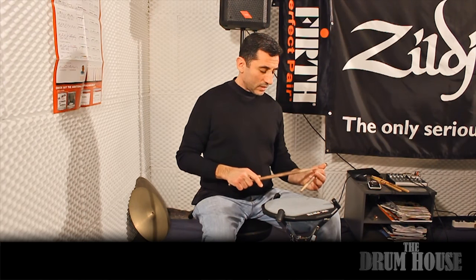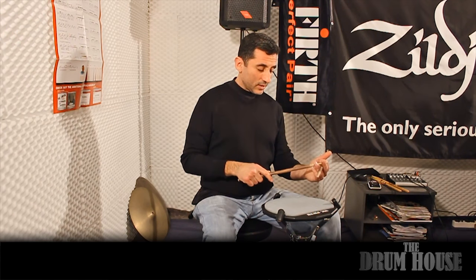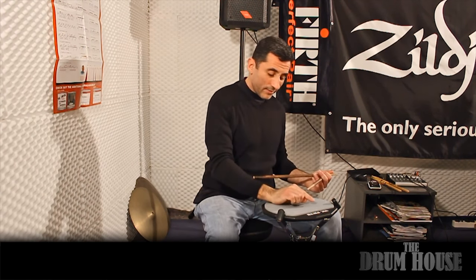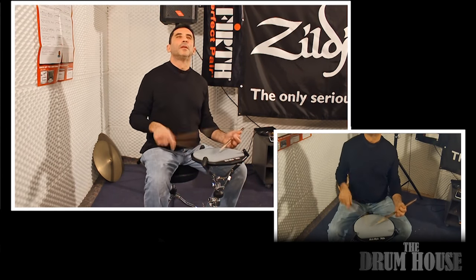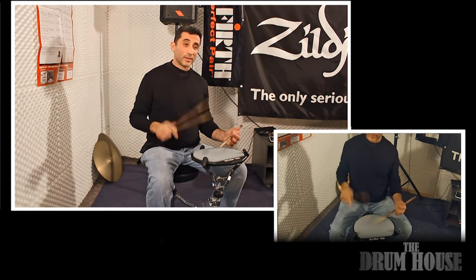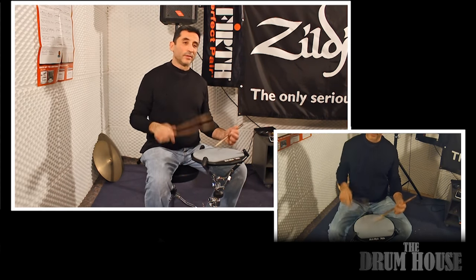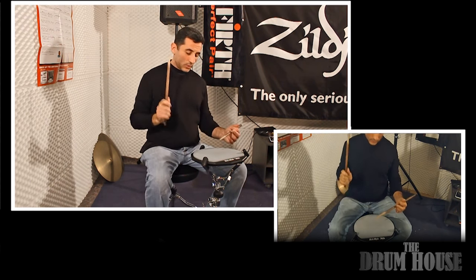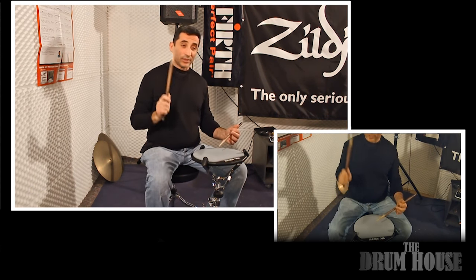And you see, to do this, I use the same technique that I use for double strokes, with the index finger on the traditional grip and those fingers on the match grip, but at a very low level. The left side drag will sound like this from slow to fast. The rate or the speed of the drag never changes. It just occurs more often while you go faster with the main note that you are embellishing.